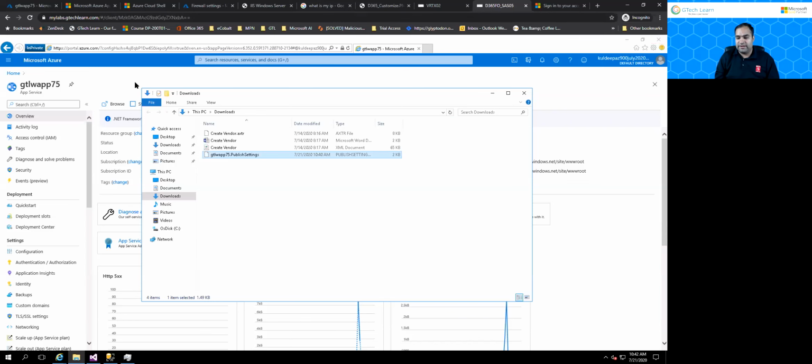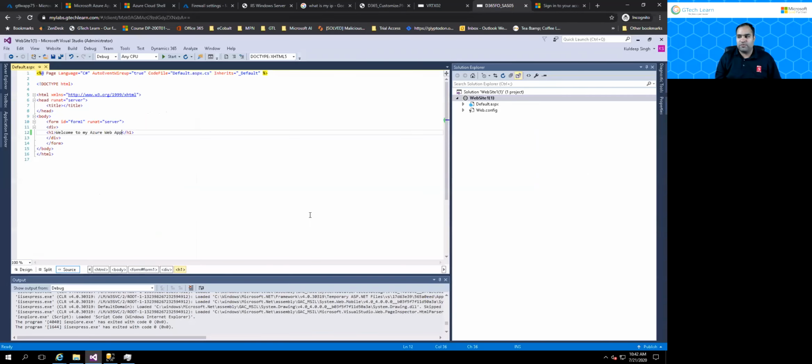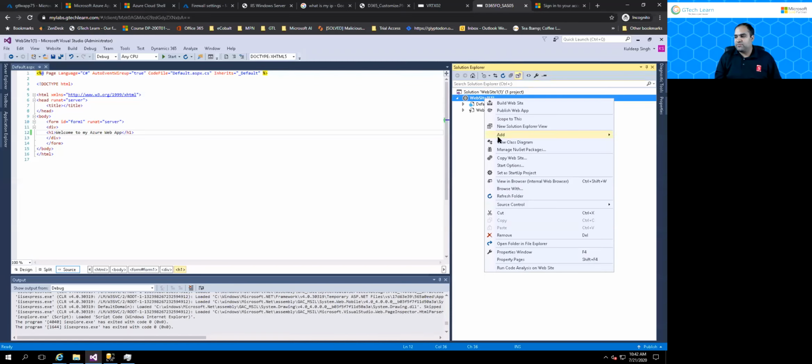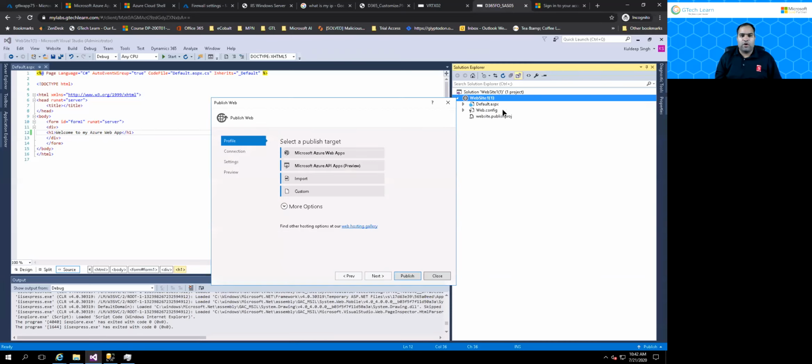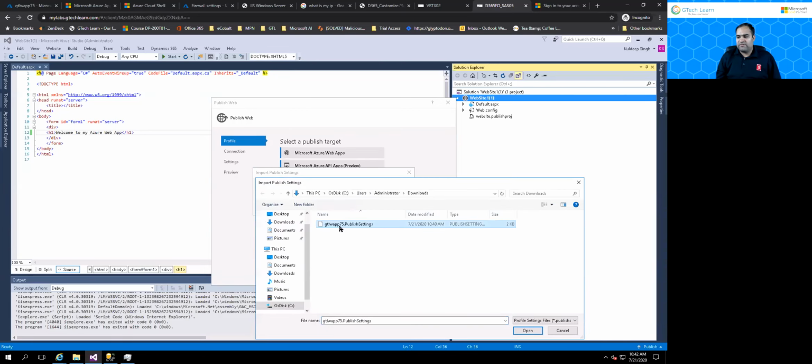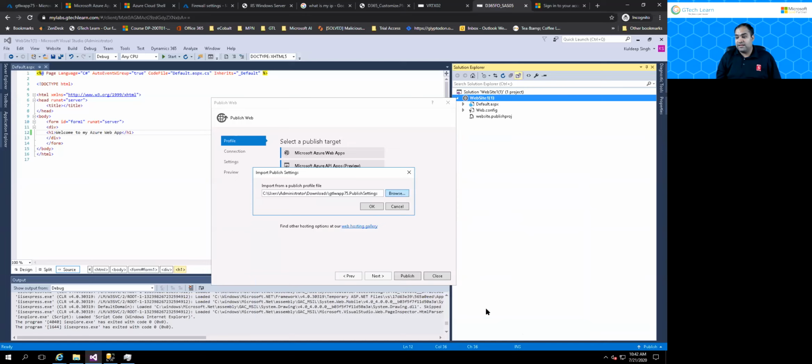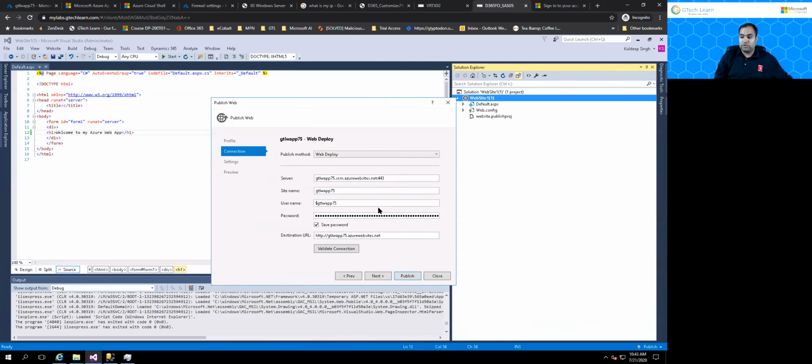The next thing we are doing over here, let me go to my Visual Studio. This is my website. I'd like to publish it. So the moment I do that, let me click on Publish Web App, and that will open the publish page. It's really important: I can directly log into Azure Web Apps over here. I can create a web app on the fly directly from Visual Studio. But since I've already created that, let me import a publish profile. Let me browse. And this is the one which I just downloaded. Let me open that. It will automatically bring up all those parameters. And now we understand what all these things mean.